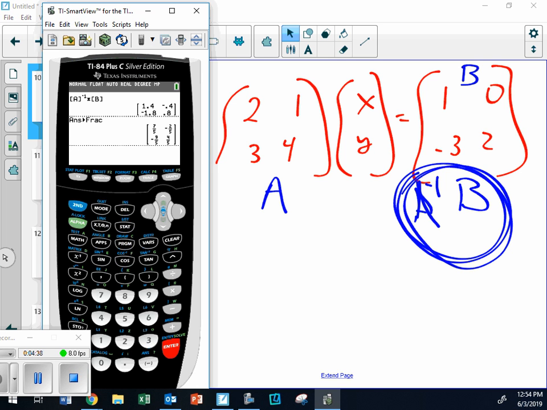Yes, sir. For this question, wouldn't the B matrix have to be a 2x1? No, not necessarily. Now, I get what you're saying. I do. And I'll show you one in a second where it will be a 2x1. But you could be asked to solve this. This is a real question. And anyway, you're right though, a more typical scenario goes like this.